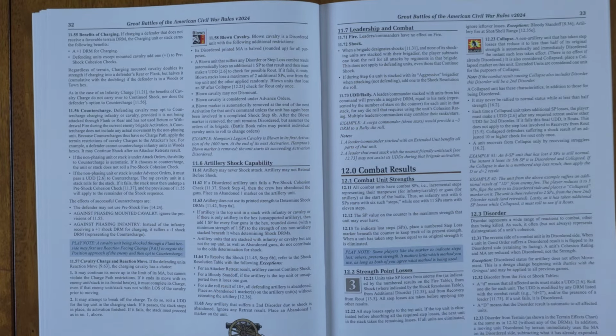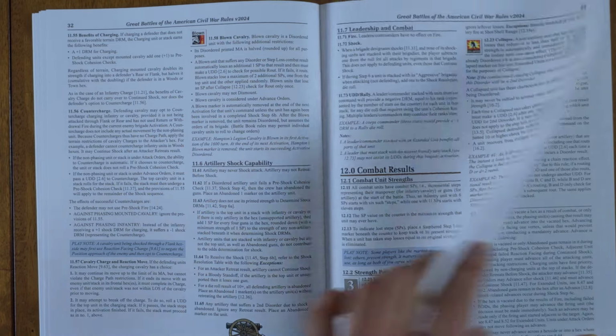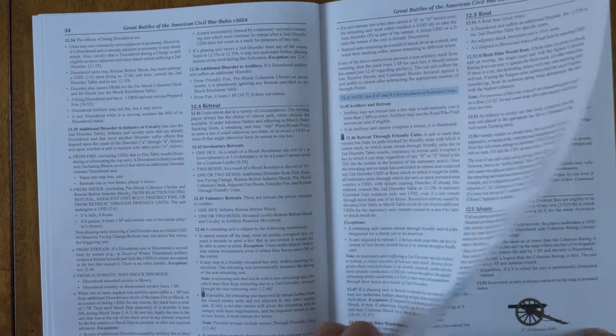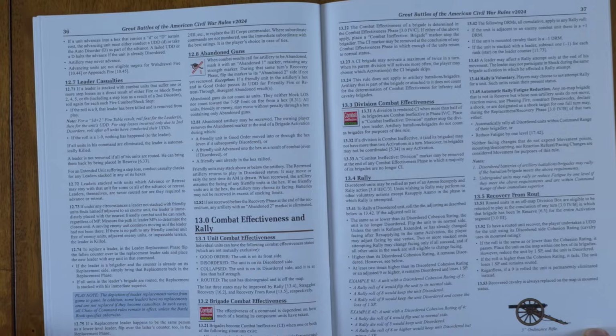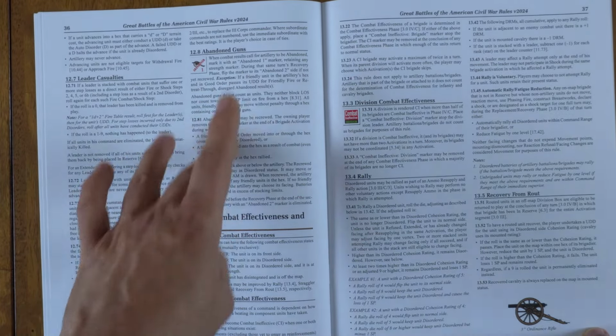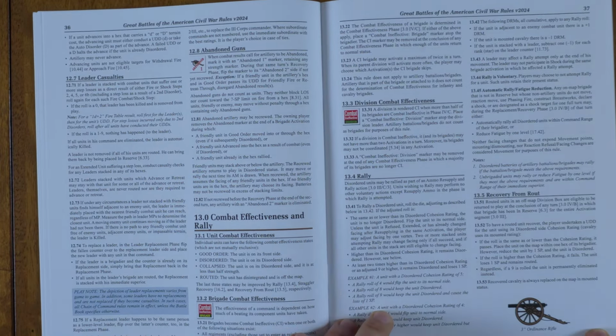Okay, so it says some players like the marker to indicate steps lost, others present strength. It matters little which method you will use as long as both of you agree which method is being used. Makes sense. You've got retreating, you've got advancement, you've got routing, all the things you would expect. Leader casualties. Leaders were killed in fighting in the Civil War. Then you've got abandoned guns, combat effectiveness, and rallying.